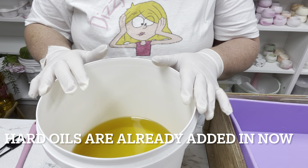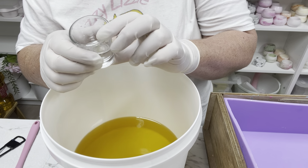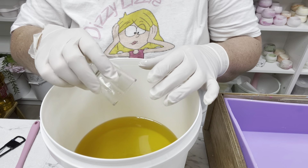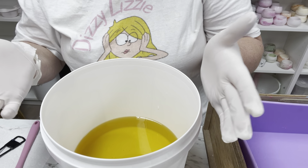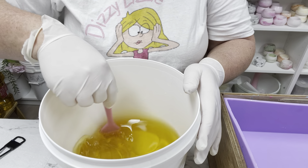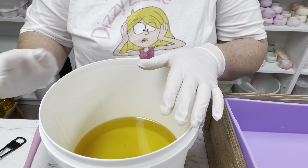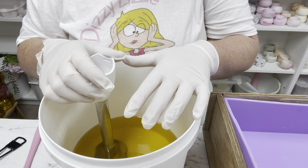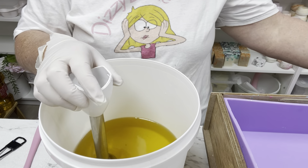All right, we have everything in the bucket — you can see all the oils in here. Inside here I have some sodium lactate which is really going to help everything release properly from the mold. We're just going to add that tiny bit. Basically your sodium lactate: add one to three percent per your oil weight — so if you're using 100 grams of oil, use one to three percent sodium lactate. So now everything is ready. We are going to pop in the lye, mix it all up, then add some fragrance and of course the colour we want.